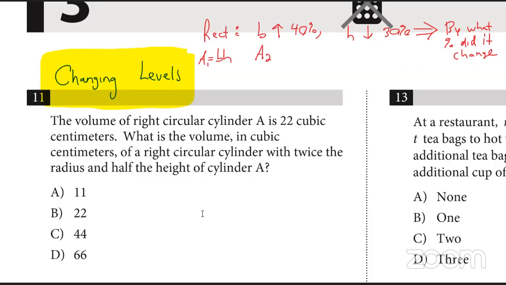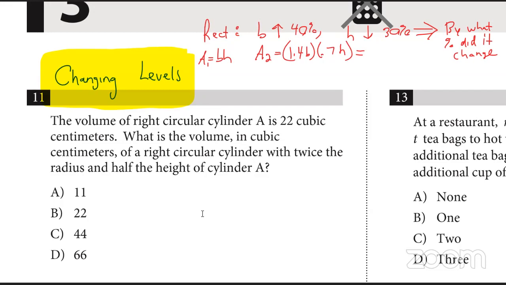So for the new one, increasing something by 40% is the same as multiplying it by 1.4. We talk about that a lot in different videos, so we'll just put that in as a given right now. So 1.4b represents an increase of 40%. And decreasing something by 30% is like 100% minus 30% brings us to 70%. So that's 0.7. So decreasing something by 30% is the same as multiplying it by 0.7.